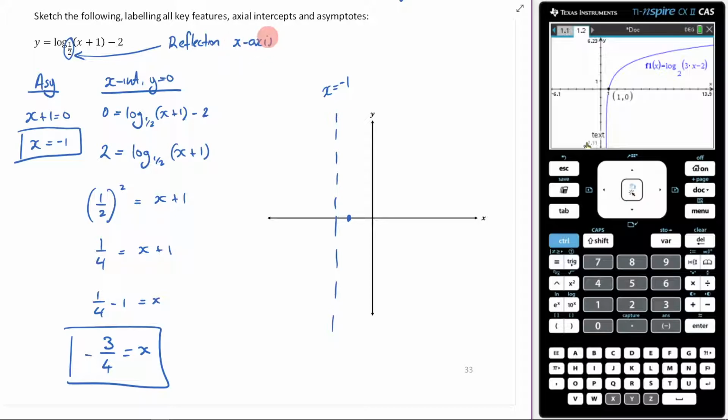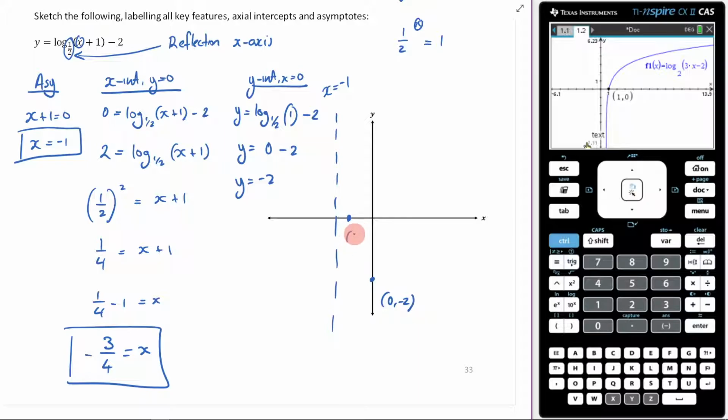Now, if you don't recognize that, when you go to find the y-intercept, it's actually going to become apparent that this is true. And let me show you why that's the case. So if I go y is equal to log base a half of, now if x becomes 0, this just becomes 1, minus 2. Now, the log base a half of 1, that's saying a half raised to what power is equal to 1? Well, it has to be 0, doesn't it? So this just goes to 0. That means my y-intercept is going to be negative 2. So it's going to be like down here. So this is 0, negative 2.